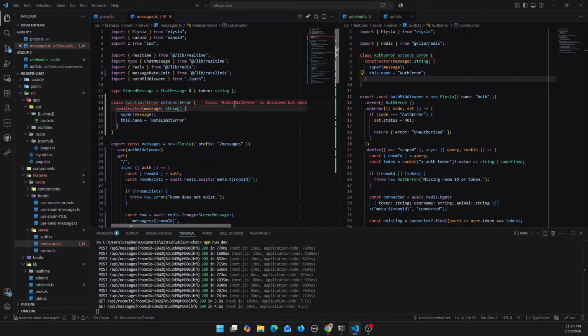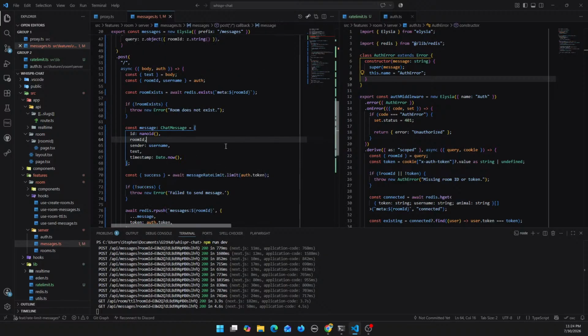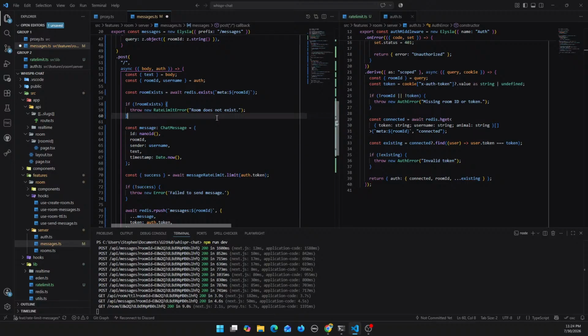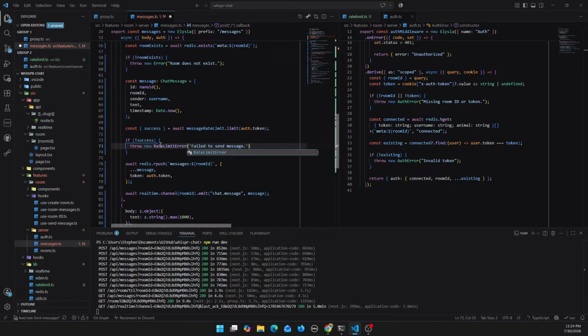Because it'd probably be better to throw a known error or an explicit error. Rate limit error. Oh, sorry, that's not where I need to throw that. Where should this clear? Oh my god.